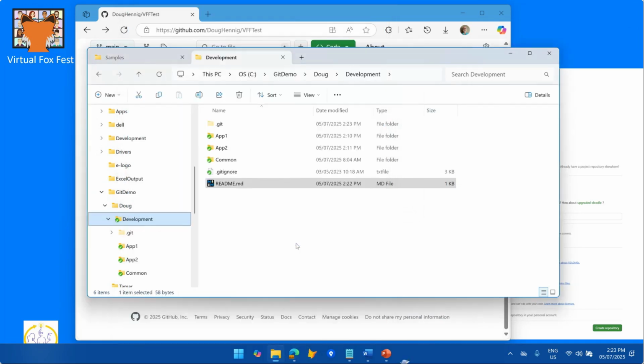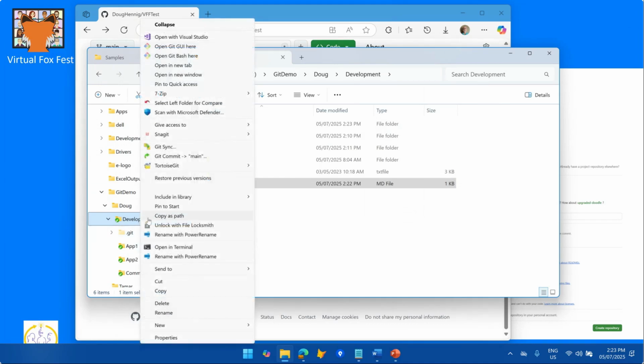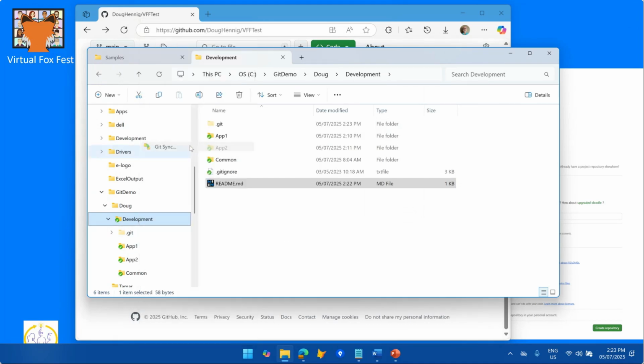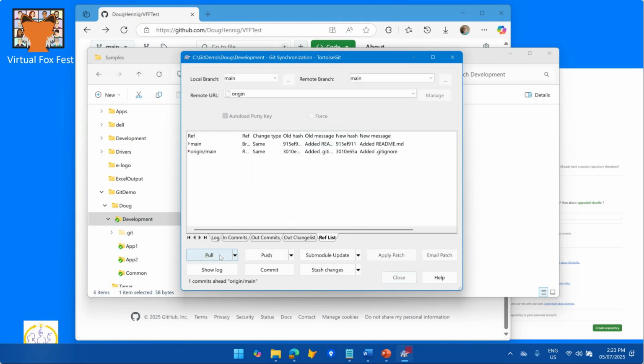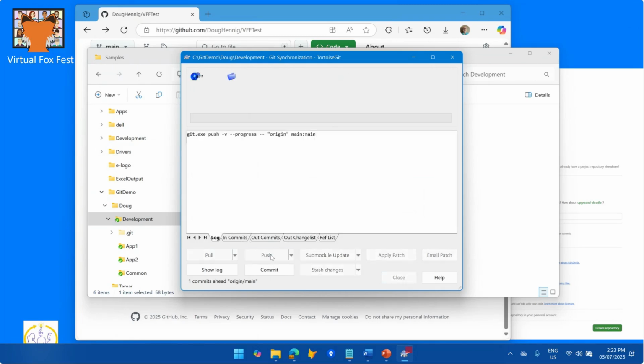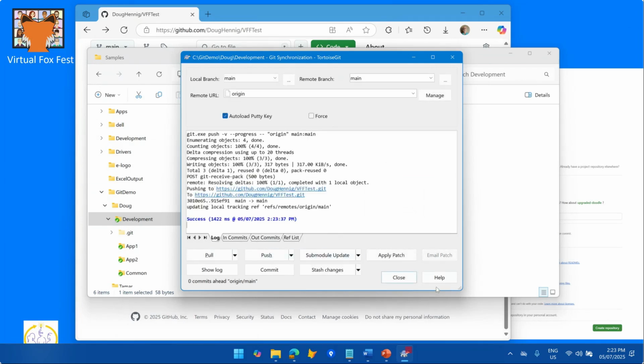And now we're going to do something new, which is we're going to push into the repository. However, I want you to get in the habit of not just pushing. You pull, then push. Because you don't know, for example, if other people have made changes to the repository. So our normal operation is going to be do a pull first, see if there were any changes. There's no incoming change list tab. If there was an incoming change list, that means that somebody else made some changes that got pulled in. But there isn't, so I can just go and do a push right away. Okay, and again, it was successful.